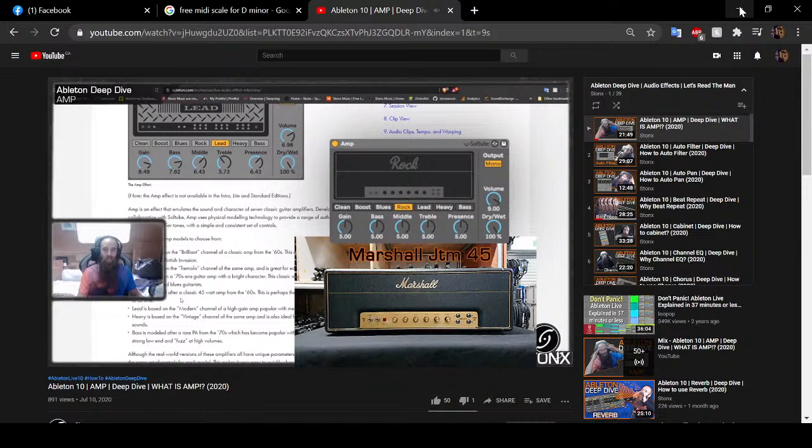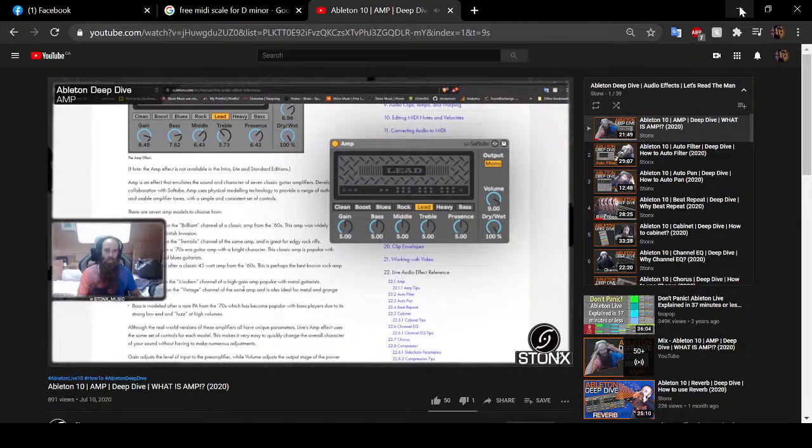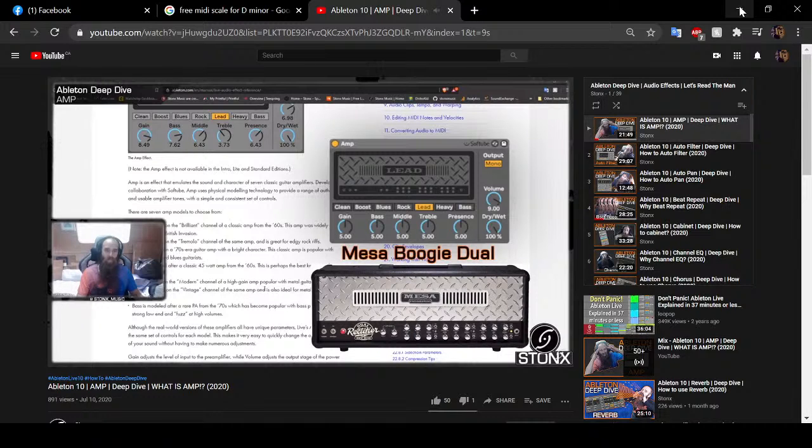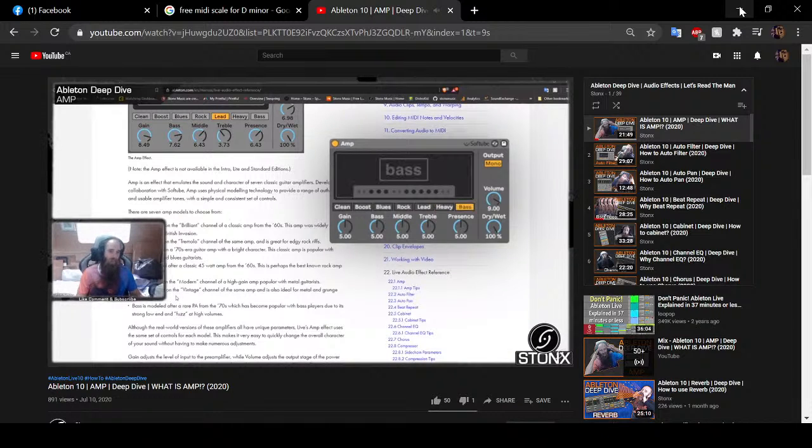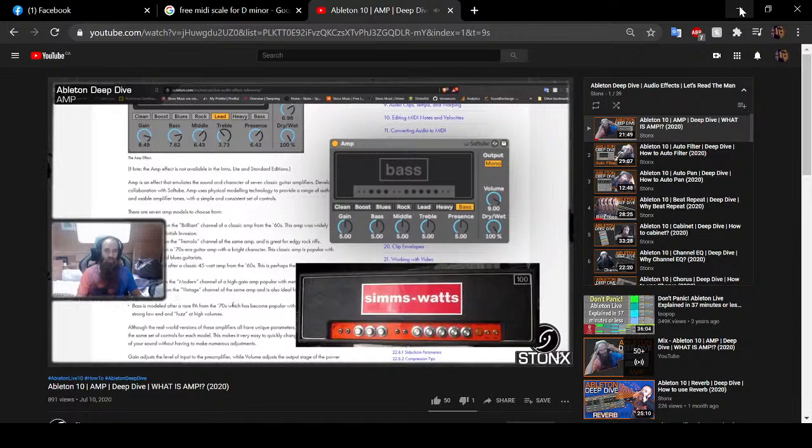This is perhaps the best known rock amp of all time. Lead is based on the modern channel of a high gain amp popular with metal guitarists. Heavy is based on the vintage channel of the same amp and is also ideal for metal and grunge sounds. Bass is modelled after a rare PA from the 70s, which has become popular with bass players due to its strong low end and fuzz at high volumes.